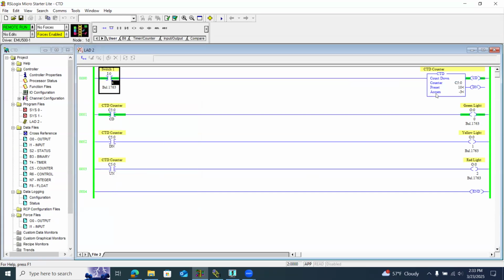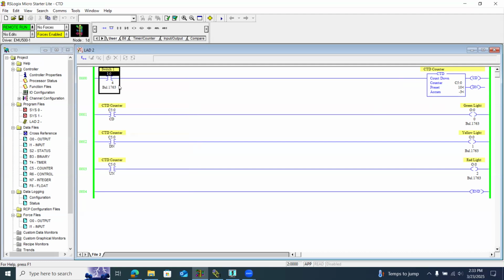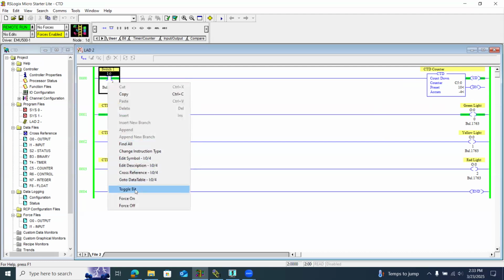What is the main function of having this CTD counter instead of CTU counter? Because for our CTD counter, the DN bit needs to reach the preset value to be able to trigger this DN bit here. So by starting with 0, we are never going to reach the preset value ever. So as you can see, nothing happening.